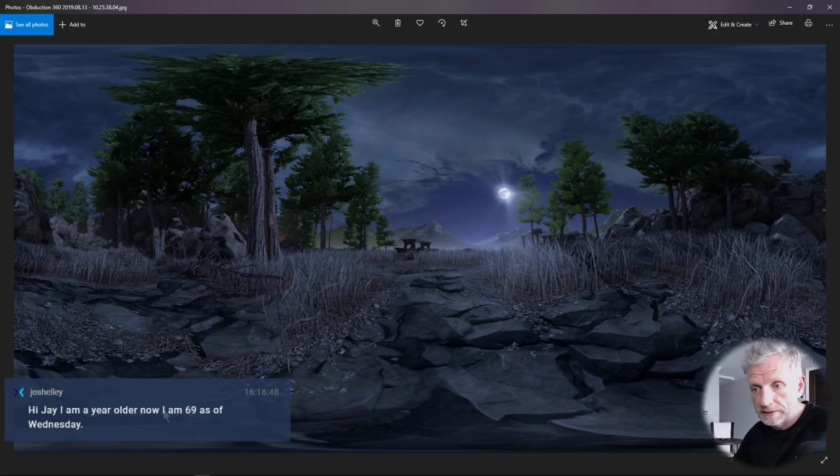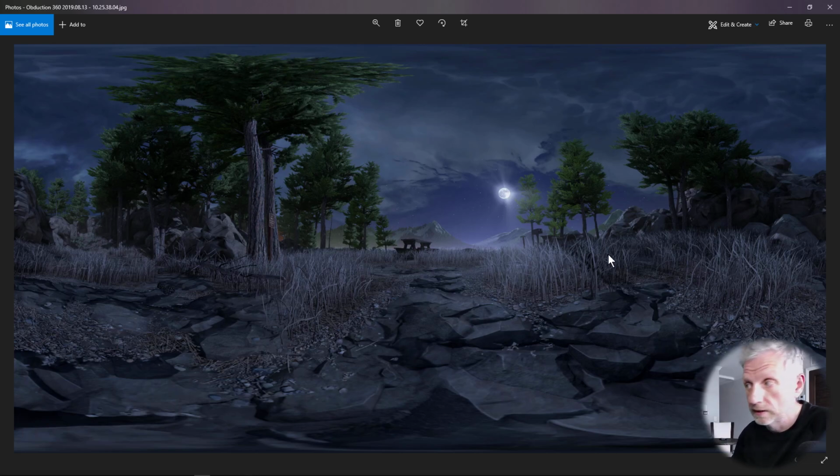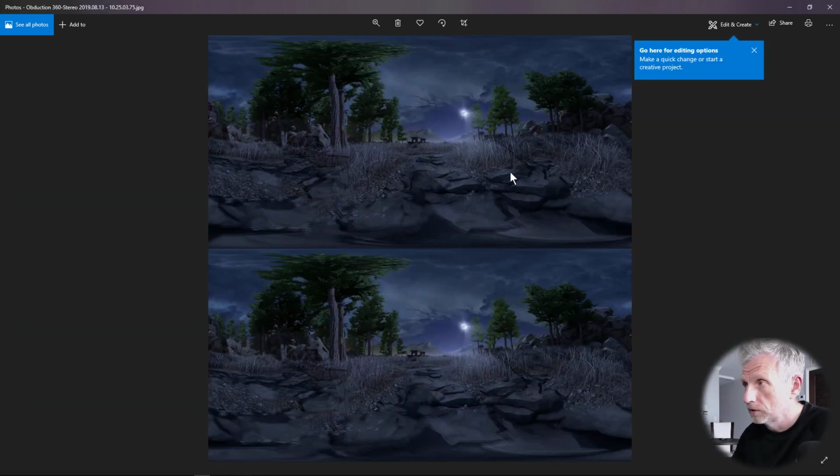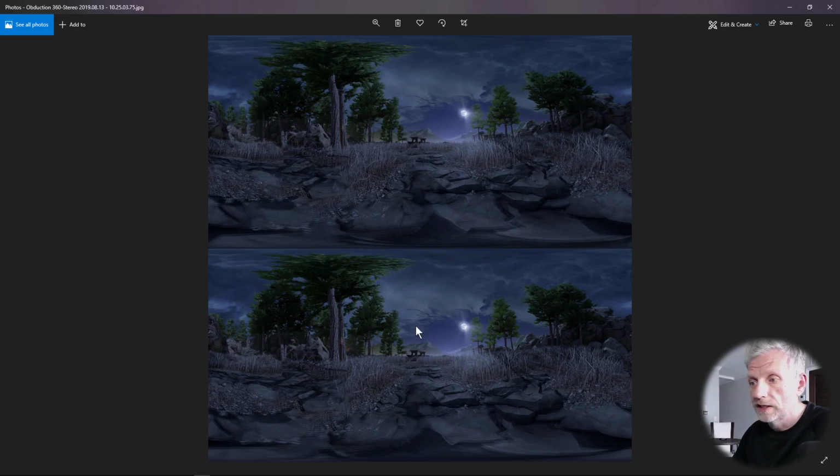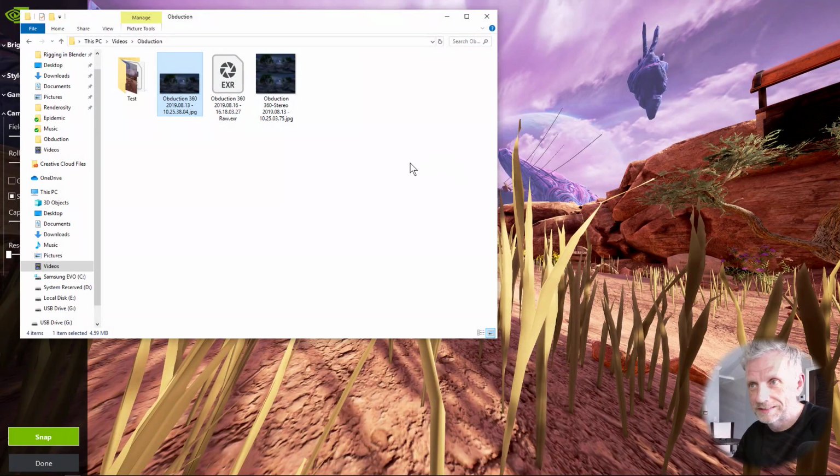It's got all the weird spherical distortions at the top and the bottom, and that's a regular image. The next one I'm going to show you, this one here, is in fact a stereo image. This is what comes out when you take a stereo image. But they're regular JPEGs, so they're not anything that we can use for HDRI, I guess, in DAZ Studio.